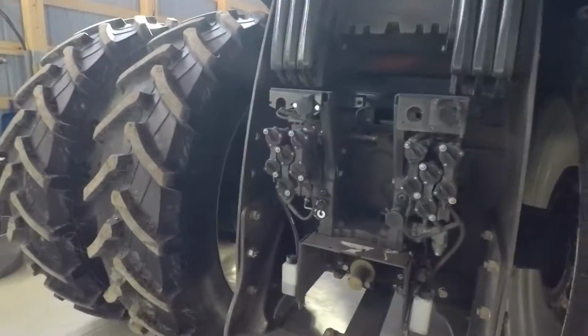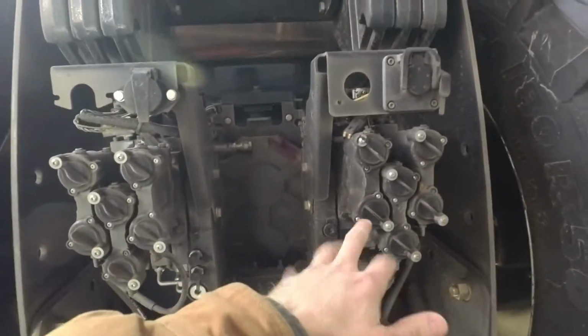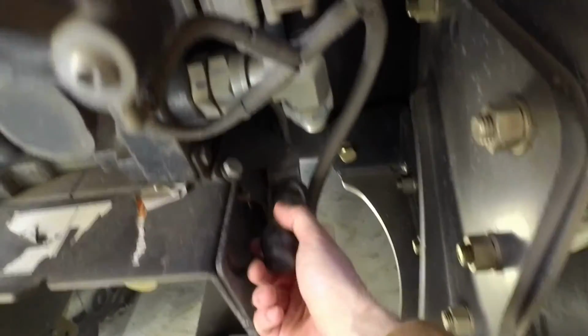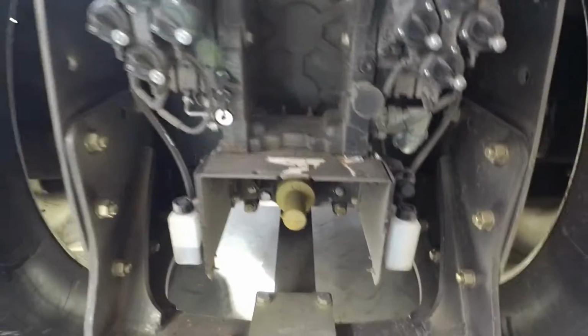Yeah, it's got plenty of rear remotes back here. It's got 4 hydraulic remotes plus a joystick off to the side, but this must be the return line. Yep, drain line.